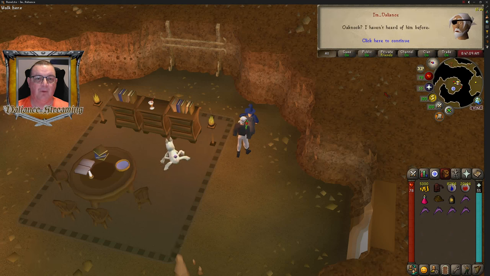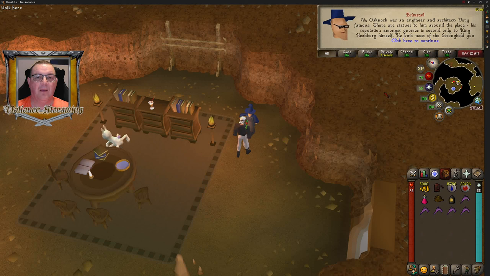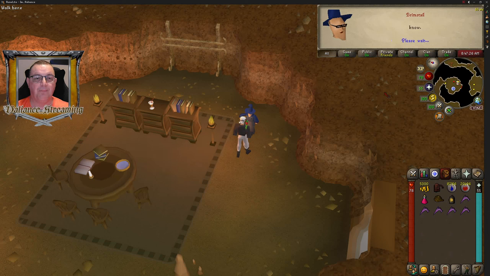Oaknock? I haven't heard of him before. Ah, Oaknock was an engineer and architect. Very famous. There are statues to him around the place. His reputation amongst the gnomes is second only to King Helthorg himself. He built most of the stronghold, you know.